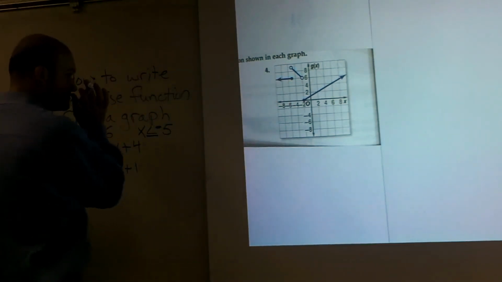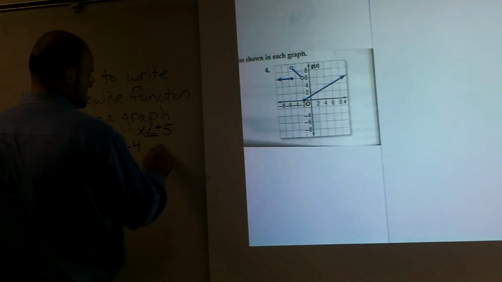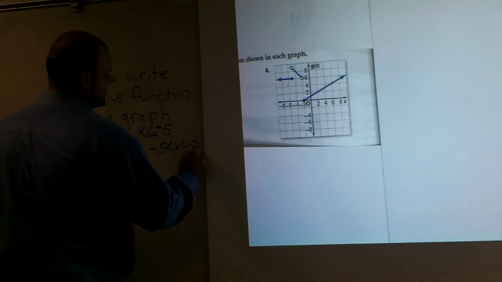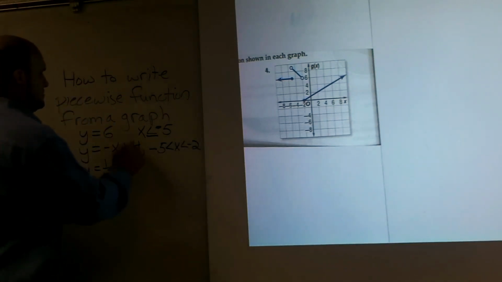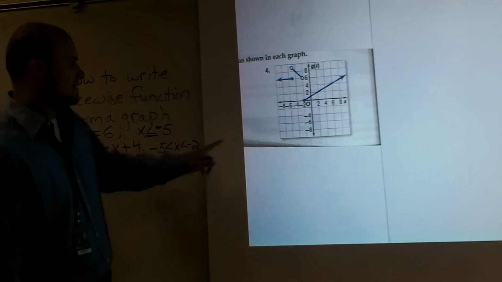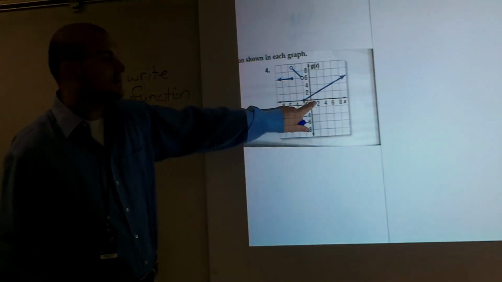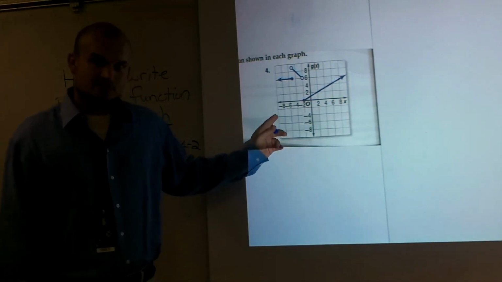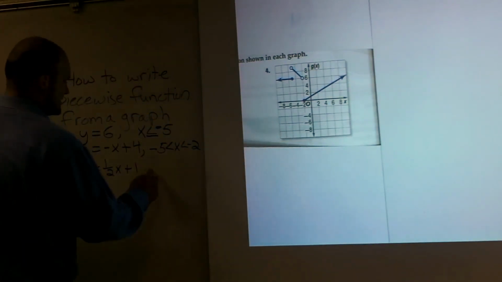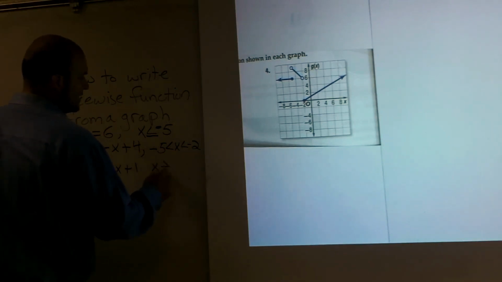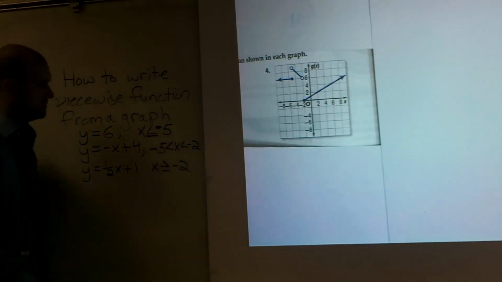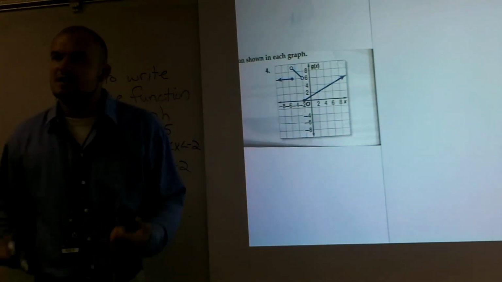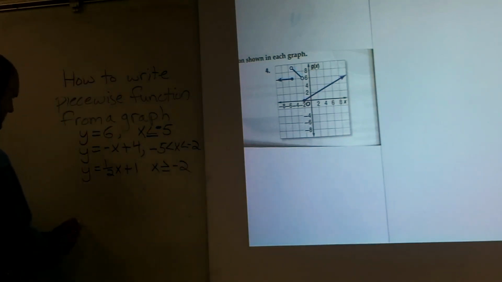So I'd say this one goes from -5, which would be less than x, which would be less than -2. And lastly, I have -2 all the way up to infinity. So what I would say for this problem would be x is greater than or equal to -2. So the main important thing, guys, is to write your three equations and then find your three constraints. Then you can put it in your piecewise format.